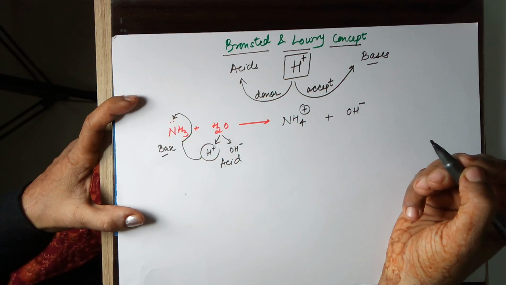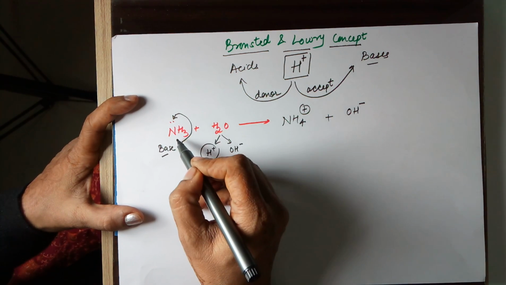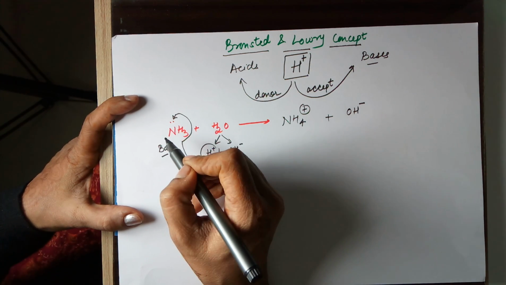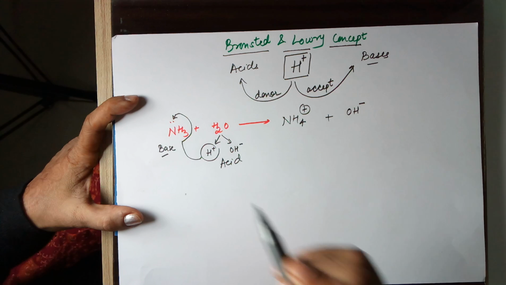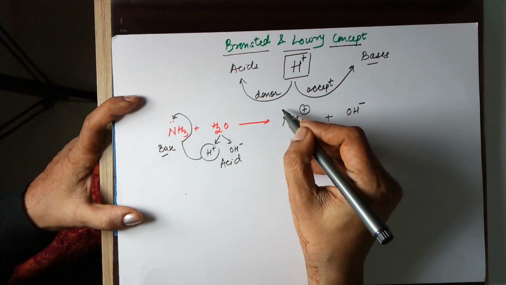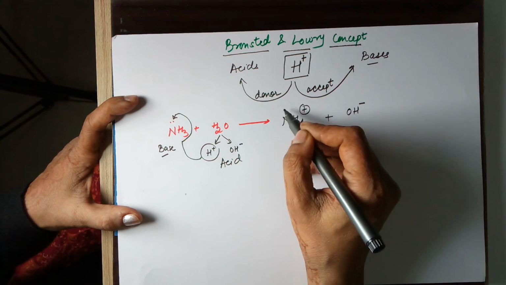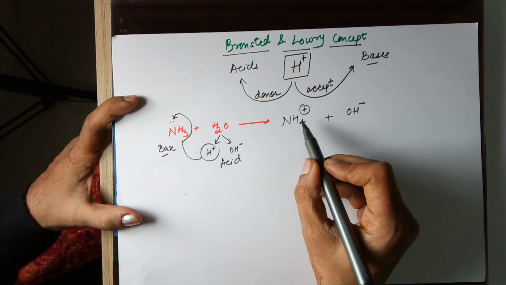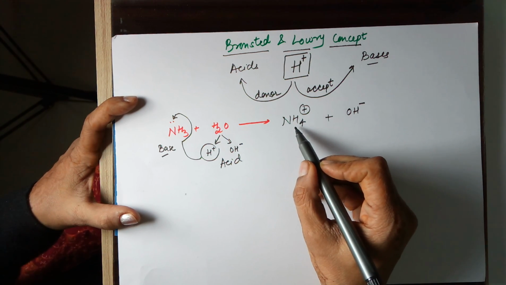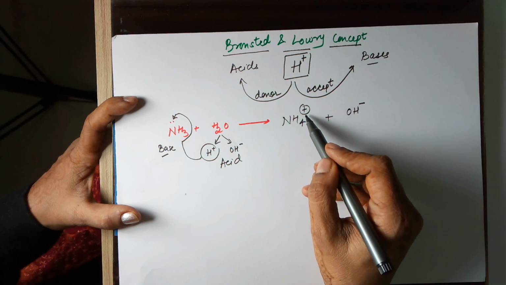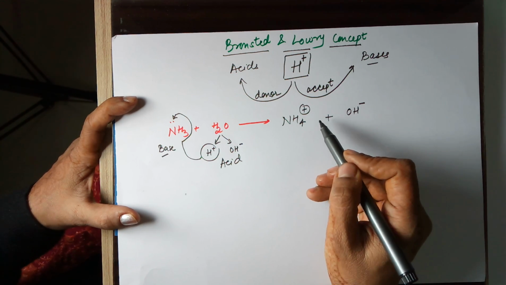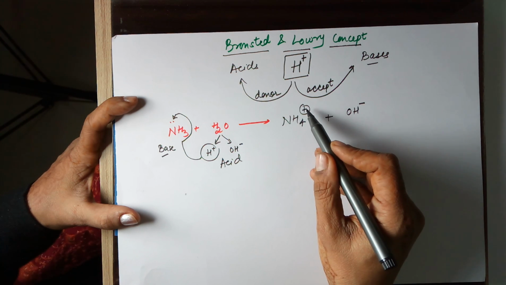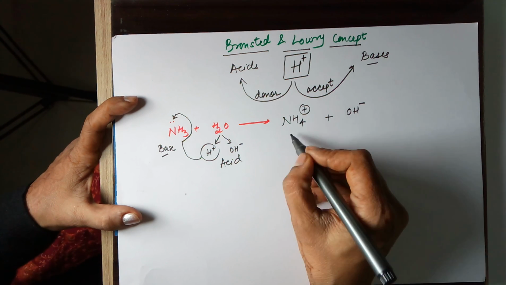Now, moving ahead. Ammonia, after accepting an H positive ion, leads to the formation of ammonium. What do you feel this should be? Can this act as a proton donor or a proton acceptor? Can this identity accept a proton? Never. Why so? It has a positive charge, right? H positive cannot come near it. It would be repelled. So, NH4 positive can only act as a proton donor.